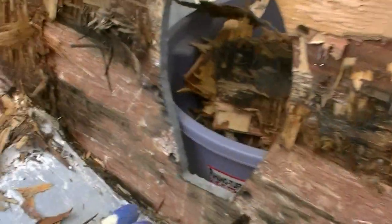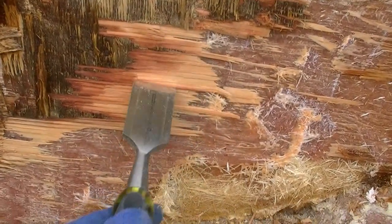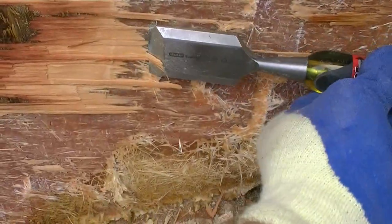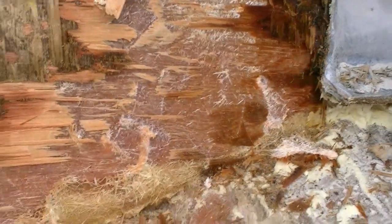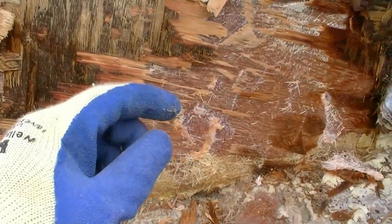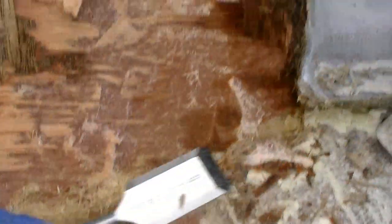I've been out here about an hour and a half and I've got a lot done. This hull is much thicker than my Glastron's, so you can be a little more aggressive with it. What I'm doing is once I get down close to the transom skin, I get my grinder out or use the hammer really close to the hull and it basically brings it all up. I'm getting the majority up with my pry bar and then coming back with the hammer and chisel. You'll end up grinding it with 36 or 26 grit sandpaper to give it tooth for the adhesive — I'm going to use PO glue like I did in the Glastron.